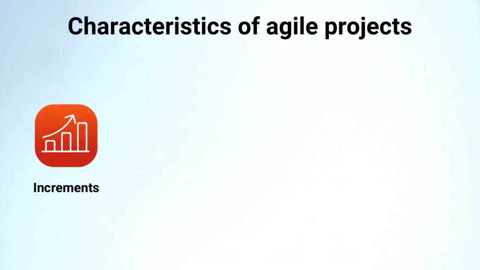So each Agile project is unique, but they usually have some common characteristics. Agile projects are built incrementally. This means that instead of planning, building, and releasing the product all at once, small valuable increments of the product are planned and released in succession. Either way, each increment should be actually usable and valuable to the customer.